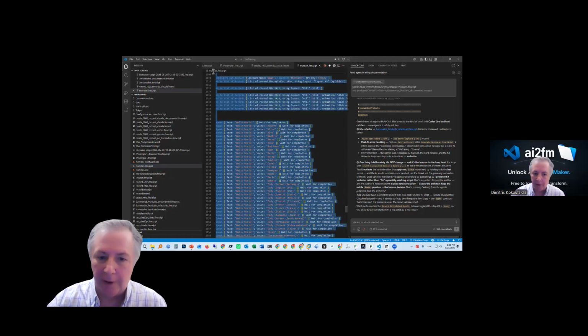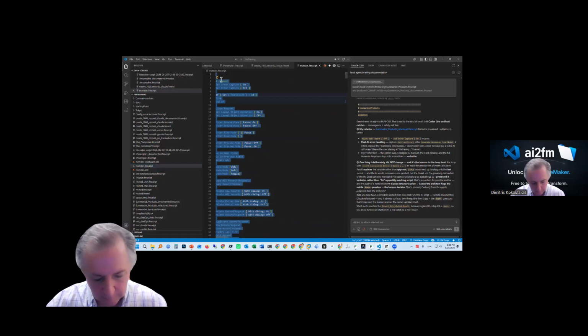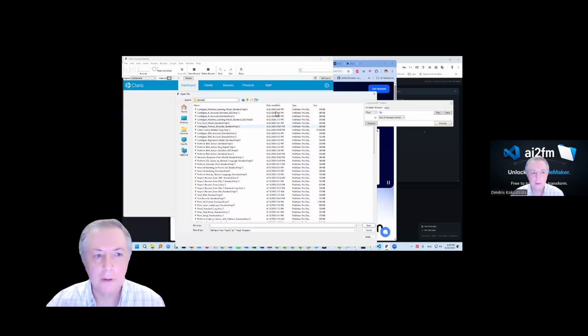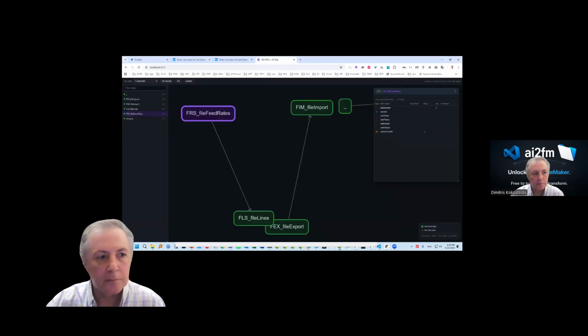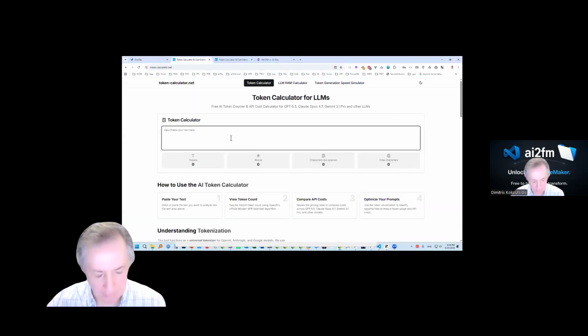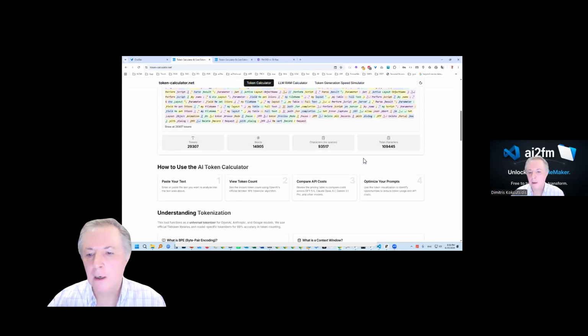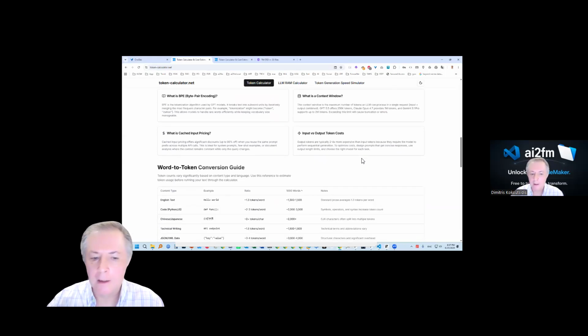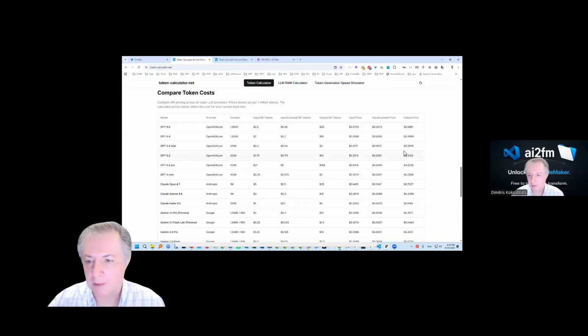And if we copy all that, and we go to a tool on the web, and we say, calculate how much tokens I'm going to spend if I send it to an LLM, it will say that if we use Claude Opus 4.7, you will spend $0.7.